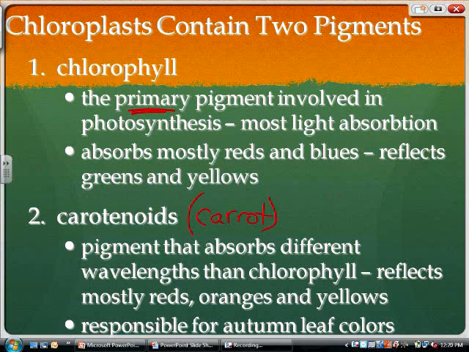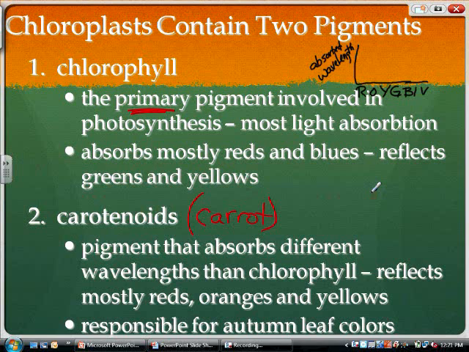So the neat thing to think about is if I were to look at this in terms of a graph, with wavelengths of light on one axis and the amount being absorbed on the other, and then we're talking about the color spectrum, Roy G. Biv.